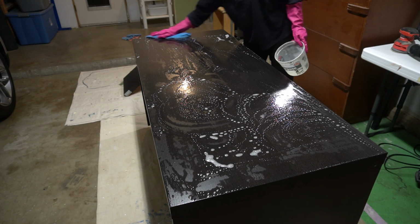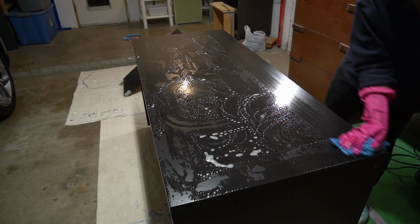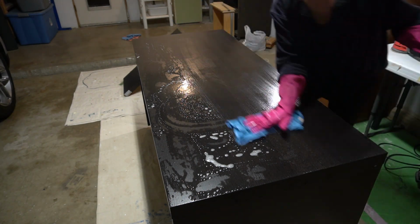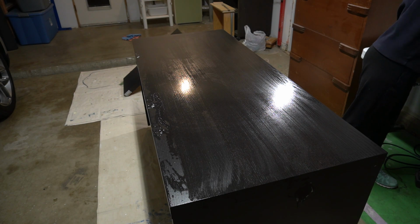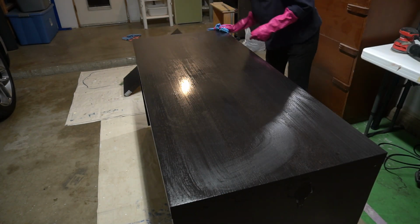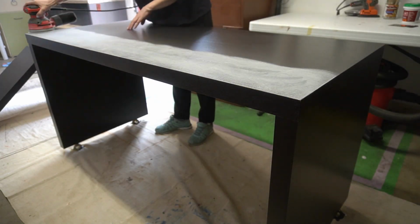Once it was fully degreased, I used clean water and a clean rag to remove all the soap. I did 2 passes to make sure there wasn't any residue left behind. Once everything dried, I could get to scuff sanding.